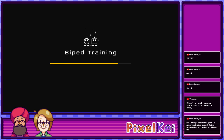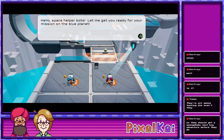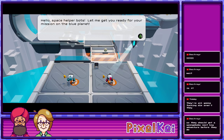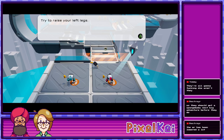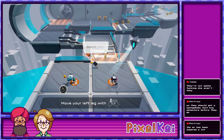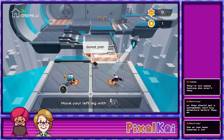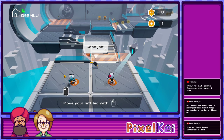Yeah. That makes sense. We haven't played this before, so this is completely blind. Okay. Hello, space helper bots. Let me get you ready for your mission on the blue planet. Try to raise your left legs. Left, this one. Yeah. Woo! Oh, okay. Wait. Does my controller not work for some reason? What's going on?